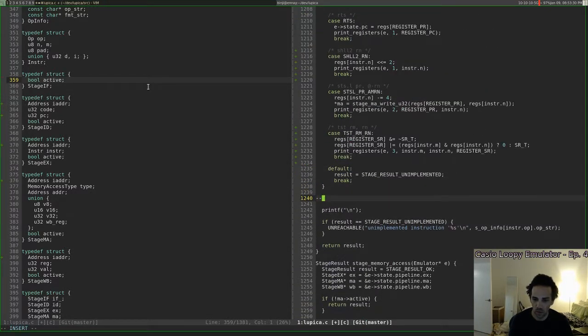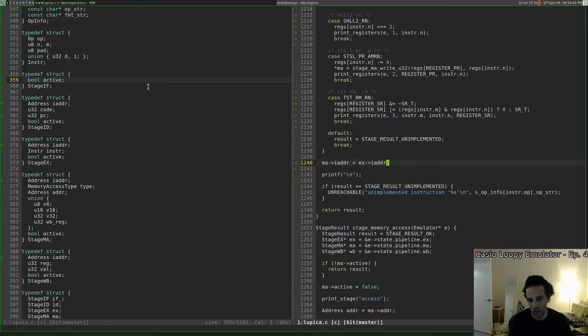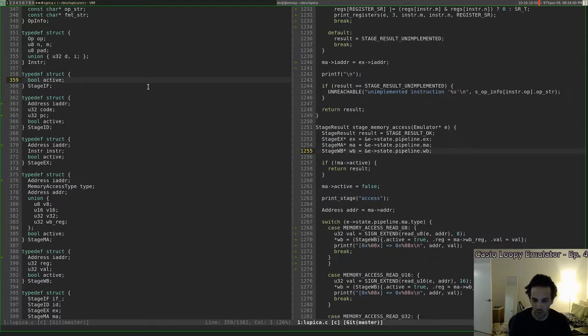So just say ma iadder equals ex iadder. We only have to do that when the memory access stage actually is active, but it doesn't hurt to do it. And I really doubt that that's actually going to be any source of performance hit, so who cares?